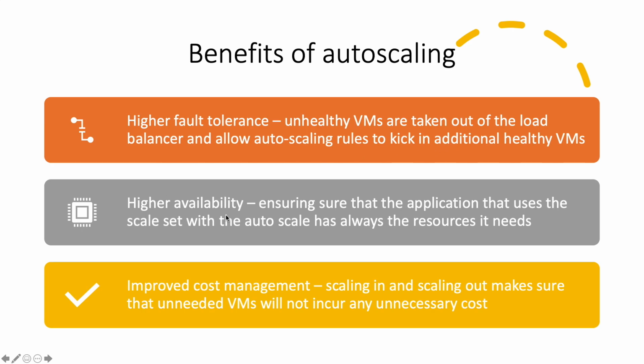Next is higher availability. You can deploy the VMs in availability zones, even in a virtual machine scale set, for a high availability option. And there will be improved cost management, because the scale in and scale out options help you save money when there is less load or more load. The VMs can be dynamically allocated or removed to save some cost. All right, so this is just the basic concept we studied. Now let's jump on to deploying it in the Azure portal.